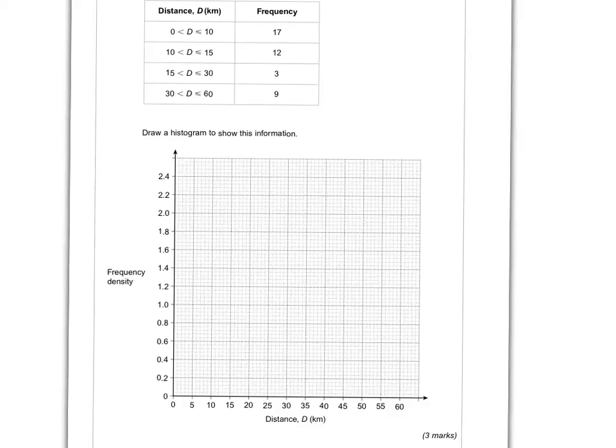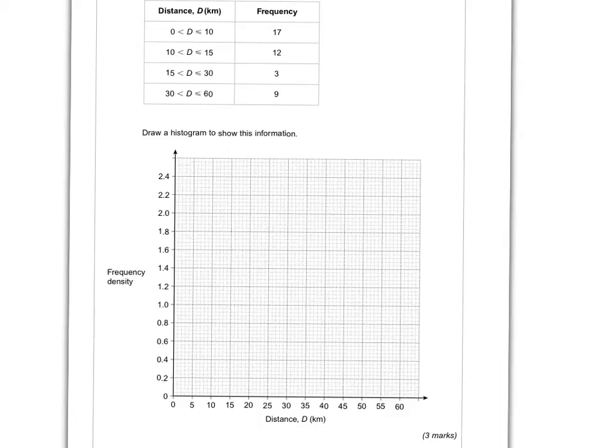In this question here, I'm going to draw a histogram. The crucial thing, the only thing you need to really know about a histogram is that area is frequency, or frequency is area, whichever way around you want to do it. So the area of my bars are going to be representing the frequencies. You can learn formulas for things like frequency density, but it all comes from understanding that area is frequency, frequency is area, and knowing a little bit about rectangles.